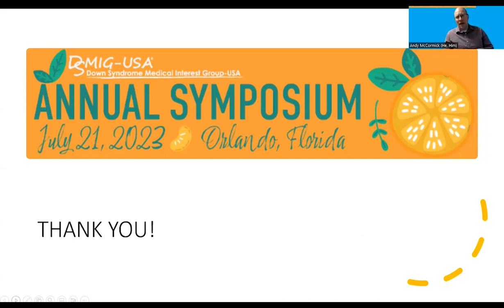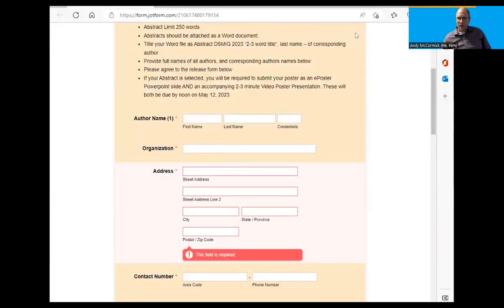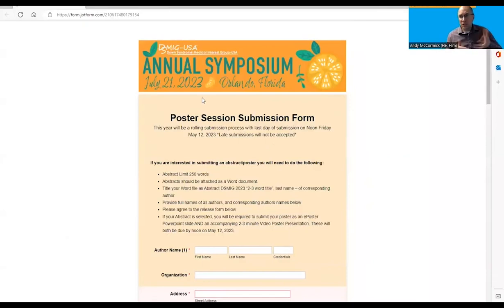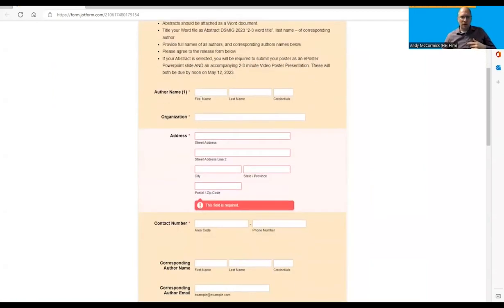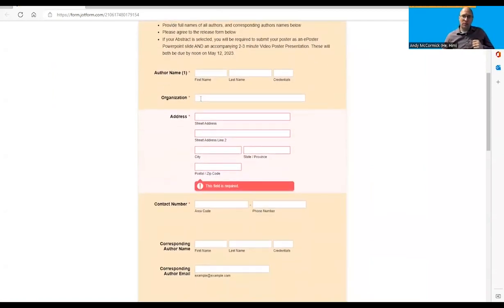So what I'm going to do real quick as I'm closing out is I'm going to switch screens, and I'm going to show you the JotForm that you will click on so you can see it one time and just talk through it briefly. So I'm going to do a new share real quick. And what you can see here is the JotForm that you'll see when you get into that link. At the top of that form, it gives some really quick instructions that we already talked about, the length of the abstract, how you will submit it. You want to submit it as a Word file that'll be attached later down this form, which I'll show you. And then eventually you will also have to submit your PowerPoint and video presentation for that e-portion as well.